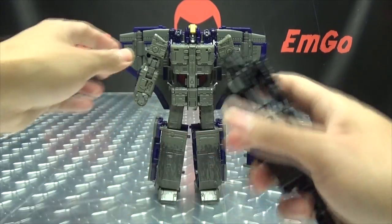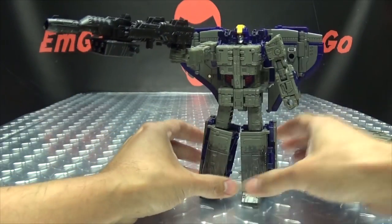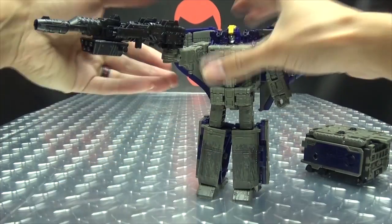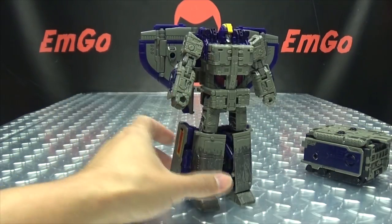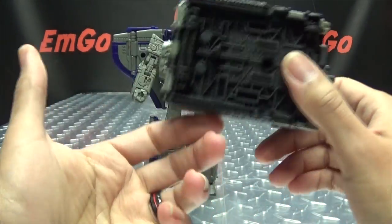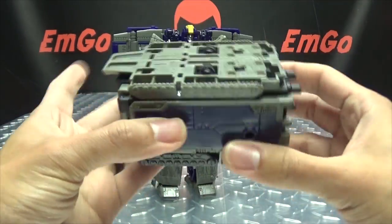So, hey, it's a thing you can do if you want to do it. And you got that going on. So, hey, I kind of dig that. I kind of dig that. But we can also take the caboose here and we can kind of arm him up, kinda, sorta. It's not that successful, but hey, it's a thing you can do.